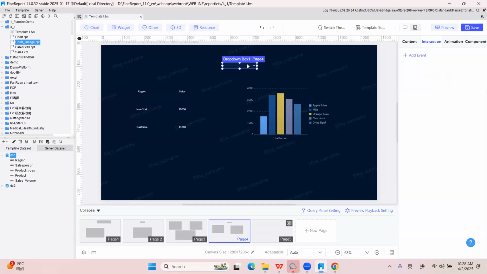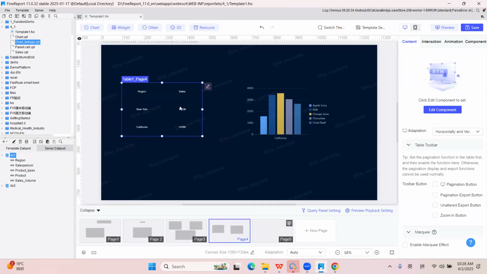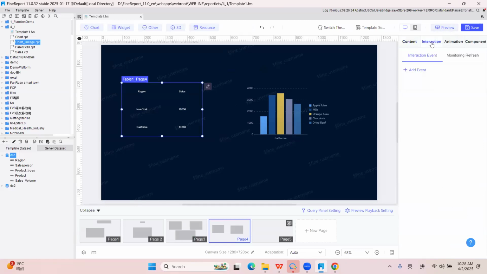So for these three events, click event might be the one that we commonly use, right? So today I'm introducing this click event. But how can I achieve a similar effect like the click event? Because I cannot find this click for this table. So this time for this table, I want to linkage from the table. When I click New York, when I click California, it will give me the New York, the California product sales.